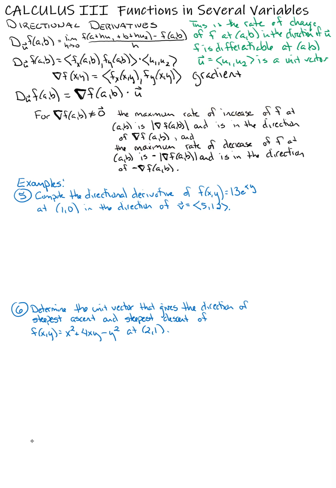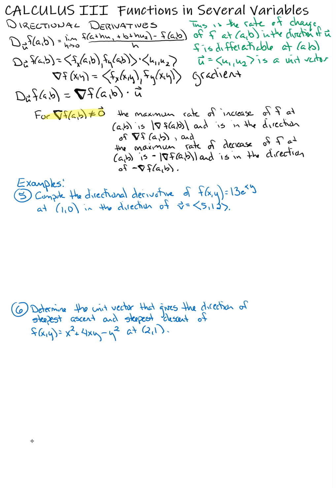So first off, don't forget what the gradient is, right? It's the vector whose first component is the first partial derivative with respect to x, and the second component is the first partial derivative with respect to y. And directional derivatives, remember, it's that gradient dotted with the unit vector.